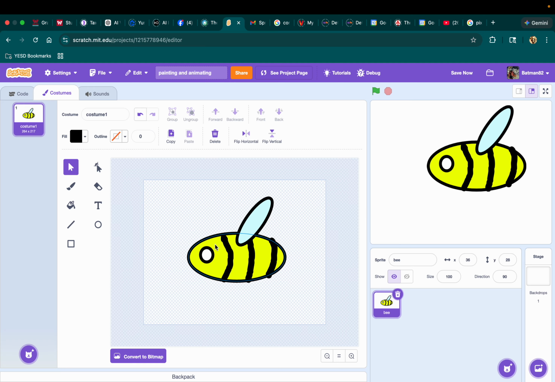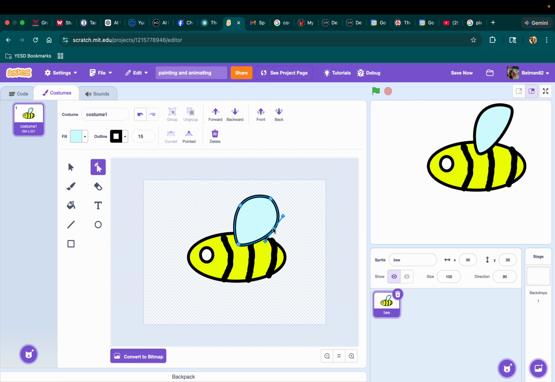You're using shapes. The other thing you can do that's really cool in vector is you can use the reshape tool right here. If I click that and click on a shape, it'll give me all of its anchor points. And I can click on these to stretch them out and kind of skew them. Right? So I can make my wings a little wider like that. You can also grab these anchor points to bend the shape, twist it. It's kind of really fun once you get the hang of it. You're like, whoa, this is almost 3D.